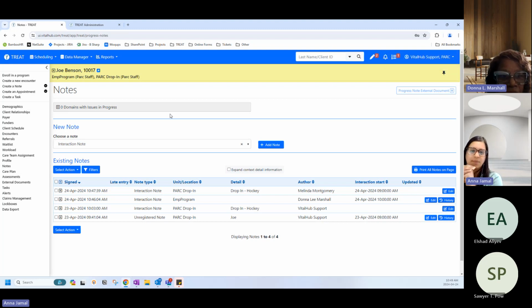You don't have to create a new note, because the note that I previously did is already in his file, and it's still reflected to the same appointment.